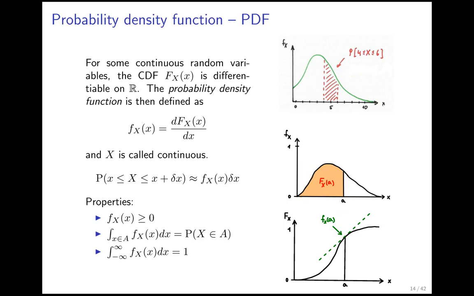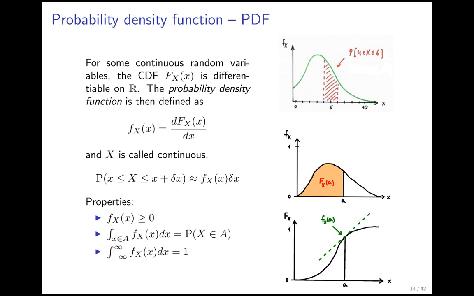Now, how does this help us? Well, it makes our lives easier calculating probabilities. Well, there's one downside and one important thing to note. The density does not directly correspond to a probability. In fact, a density can have higher values than 1. It can take pretty much any positive value.